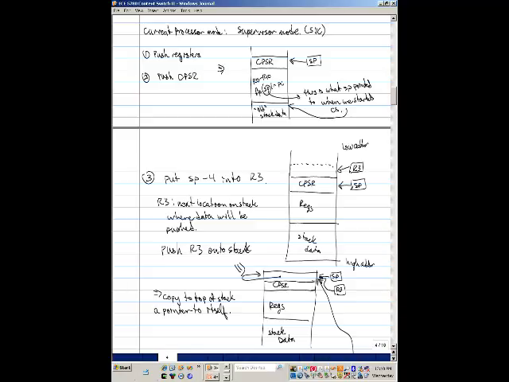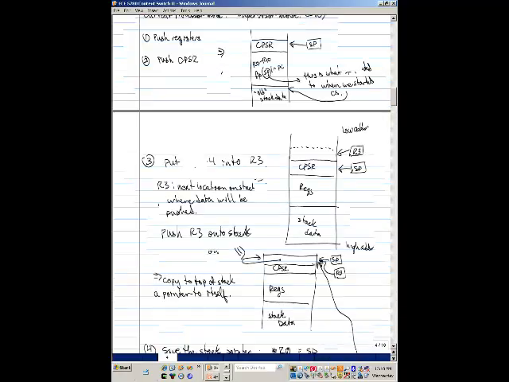Now just remember, we're pushing R0 through R10, FP, SP, LR, and PC. This SP is whatever the stack pointer was pointing to before we executed the STMFD instruction. So it's a pointer to the top of the stack as it was before we executed CS. So we push all the registers, and we push the CPSR. So that's 1 and 2.